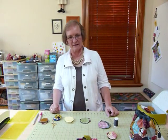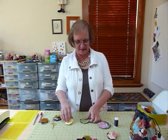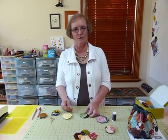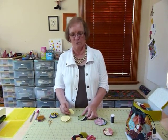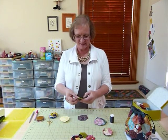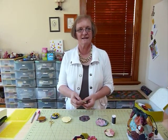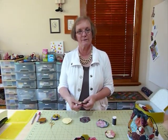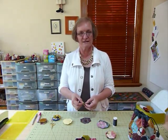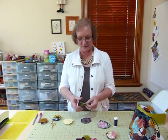Hello, today I'd like to show you a little bit about English paper piecing, a fairly traditional form of patchwork. It's usually done by hand and so I'm going to show you the hand method today. I'm not really a hand worker, I'm a machine worker. Hand work is often a little bit slow for me and perhaps a little bit painstaking. But many of us go out and about, we travel a lot these days or perhaps we're part of a sewing group where it's more convenient to have a hand project — something you can always have at the ready, just grab in a little bag or container when you go out.